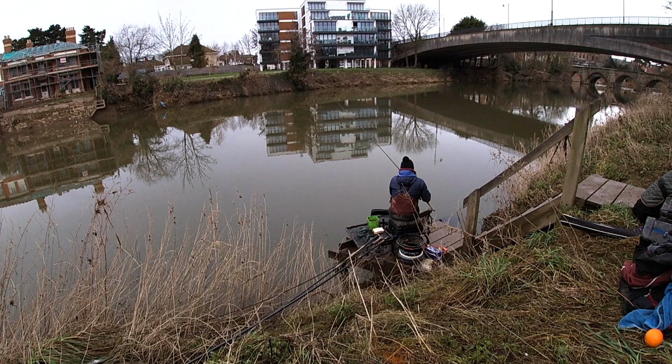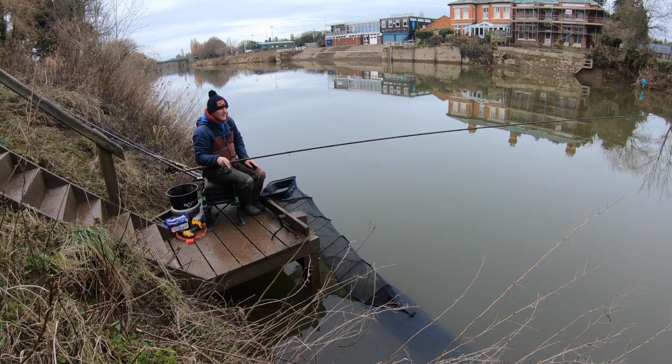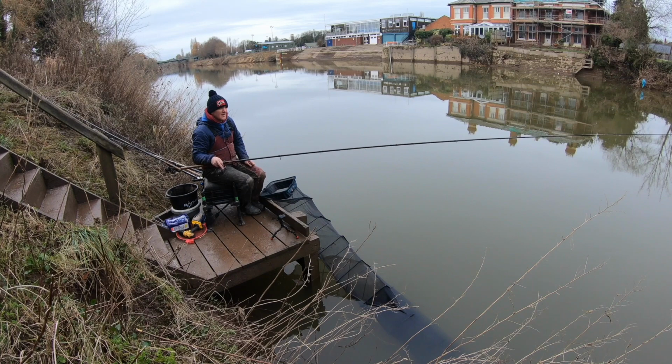It actually goes through there nicely. It's not tanking through, is it? I looked at the river yesterday and it was quite pacey. I was a bit worried it might be a bit big, but I'll just try slowing that up as it gets towards the end of the peg. That's in that run.